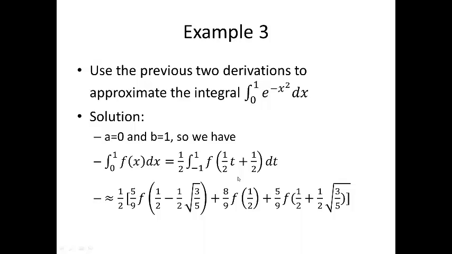And again, f is e to the minus x squared. We take out our handy calculator after we get the result down here, and we get a result of 0.74681. That compares against the true solution, which is 1/2 the square root of pi times the error function evaluated at 1, 0.74682. The error in the computed solution is approximately 10 to the minus 5, which is excellent considering that we only did 3 function evaluations. They were nasty, but there were only 3 of them. And when you put it into a computer, you won't even notice the nastiness.